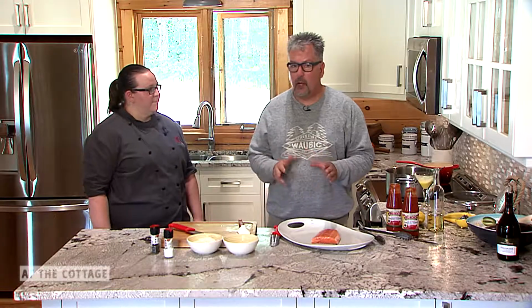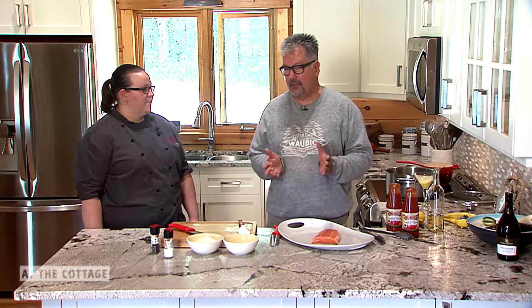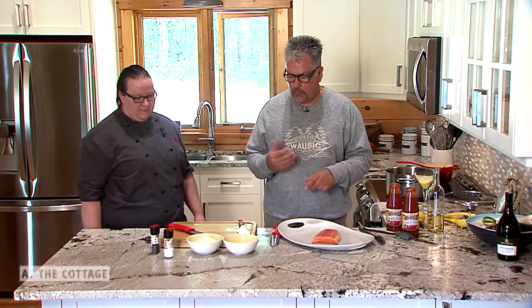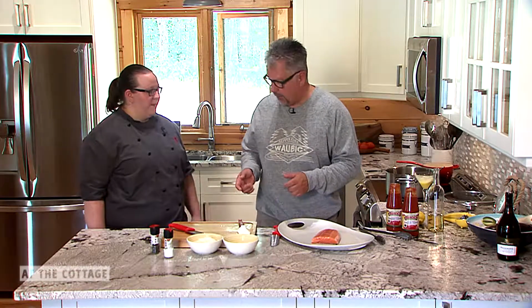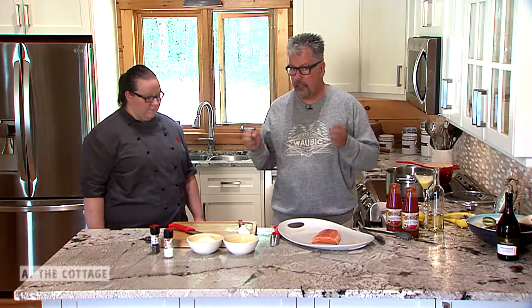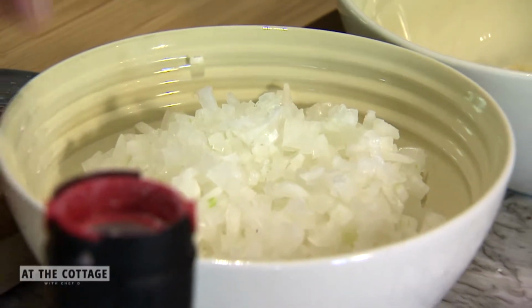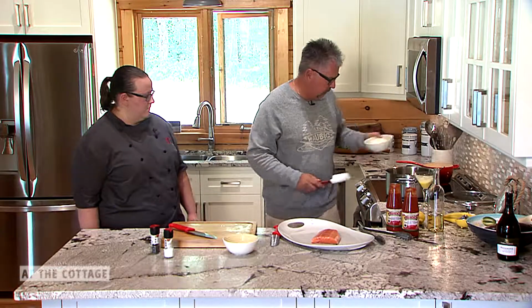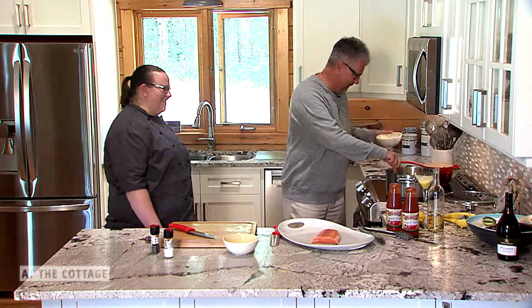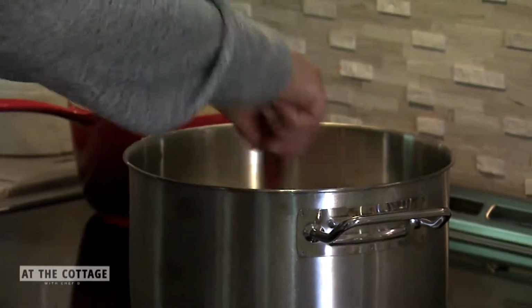So our pan's nice and hot. We've put the clarified butter in, or as Kira likes to refer to it, liquid gold. That's right. And we have our diced onions. Now it's probably about an onion and a half if you're keeping track at home, with probably 2 cloves of fresh garlic. And again, you want to make sure your pan's nice and hot because you don't want to steam the onions. You want to actually hit them and get them frying so they have some sweetness. So we're just going to put them into our pot. And you always want to hear that sizzle. It's a good sound. I'm just going to quickly stir that around.